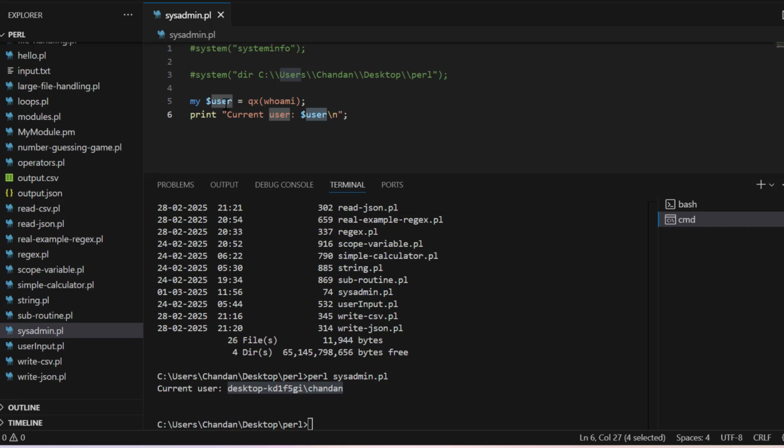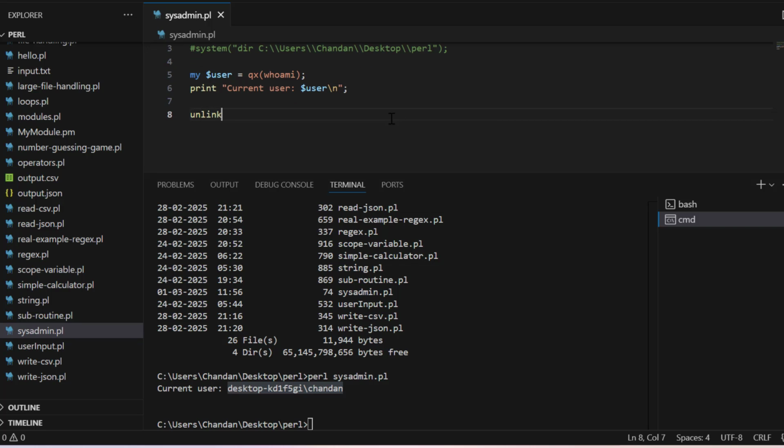Now apart from that, you can also delete files or folders. We have already seen how we can create a file and add data into it. We can also delete any file that is available using the unlink command. If you want to create a directory, you can use mkdir. If you want to delete a particular file, just use unlink and paste the file name.